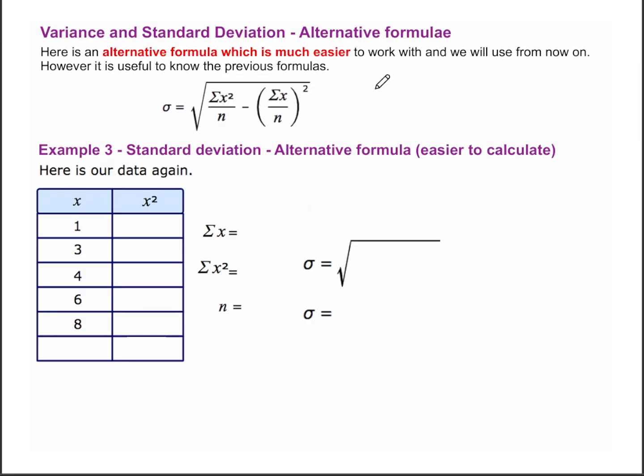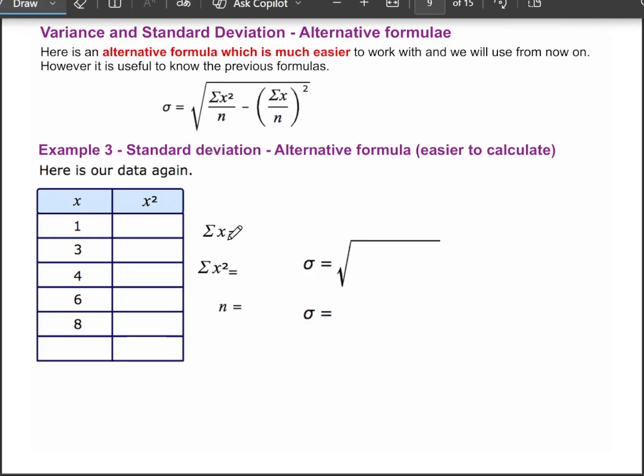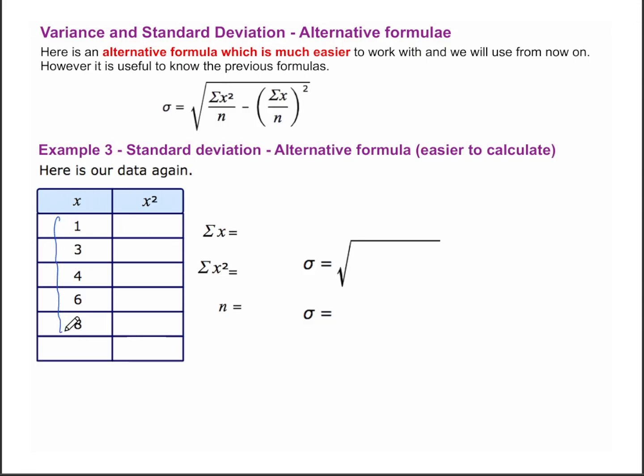Next up, there is another formula that is easier to work with, and it's more globally used because it requires less information. Let's look at it with this example here. So suppose we have our individual data points, and now we just have to square those data points. So 1 squared is 1, 3 squared is 9, 4 squared is 16, 6 squared is 36, and 8 squared is 64. Then what we want is the sum of the individual data points as well as the sum of the squares of those data points. What we get for the sum of the individual data points is just 20. And what we get as the sum of the squared data points is 126.